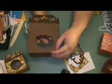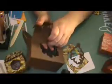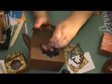I've kind of gotten some glue smudges on it because I had glue on my mat and then I laid the acetate down on top of it, which happens. You can just take a baby wipe and wipe it off some. I have my tape facing up. I'm just going to slide it in the box. Let that part hit the bottom and just press it up. Now I have a little bit of tape showing there. I can just use my fingernail or a stylus and push that up.